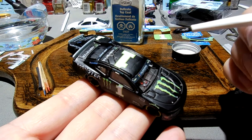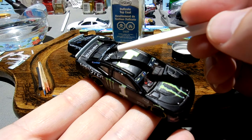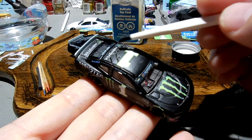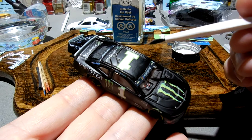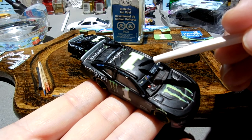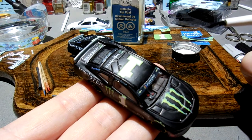Look on the roof here. If you can see really close, you can see how I was brushing this way when I first started. And it looks pretty good back here. It looks uniform and even. You don't see any brush strokes there. But when you come to the front, as it was drying, you can see a little bit of the brush strokes ever so slightly in that finish.